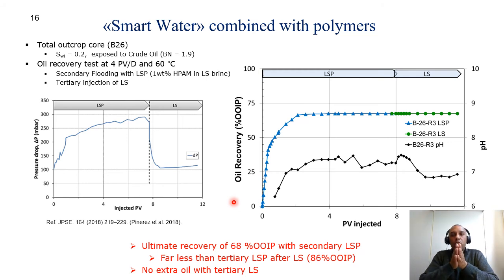Another experiment that we did was to inject in the opposite order. So we injected initially the low salinity polymer, and then this was followed by the low salinity brine. As you can see, the low salinity polymer is relatively efficient because we recovered approximately 68%. However, after the low salinity polymer injection, the low salinity brine didn't have any response. This is because all the polymer could have been adsorbed onto the surface, and the reactivity of the core was basically reduced. So no additional oil with low salinity after the low salinity polymer.